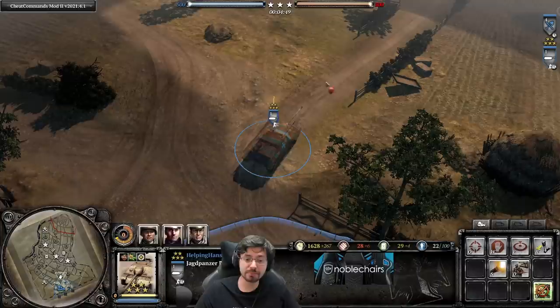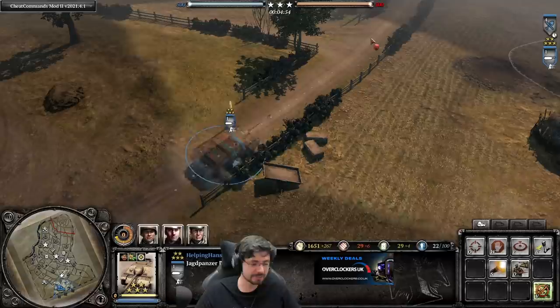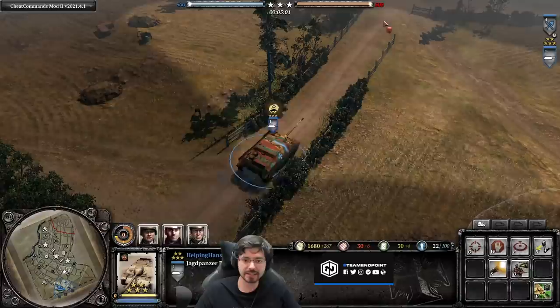Also, when it is under cautious movement, it is incredibly slow. So this is its speed with cautious movement. You turn cautious movement off, like so, and then it becomes a lot faster.